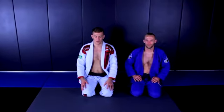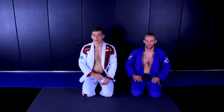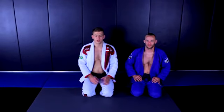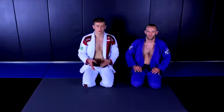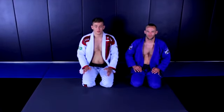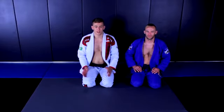Alright guys, so we've gone over lapel guard, worm guard attacks and sweeps to the back, and also just sweeping to top. And we talked about a position where when we sweep, we end up almost in like a leg drag position where the mount is exposed for a second. When that happens, we need to take advantage of it. We don't just want to sit back and give them the single leg X guard. Okay?